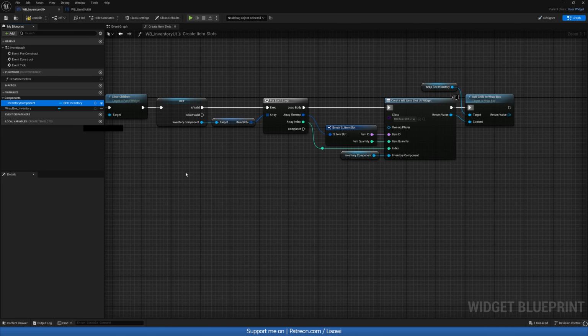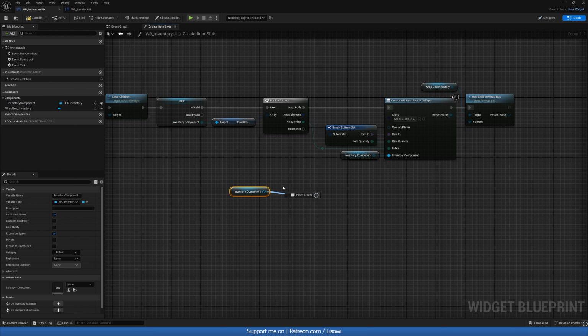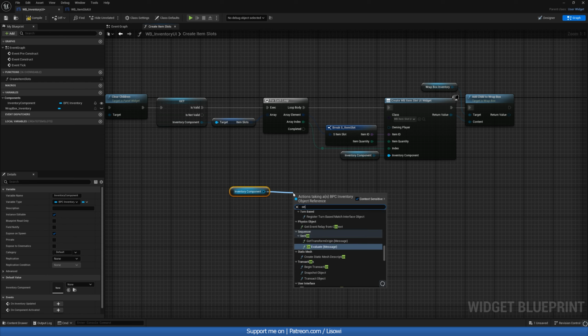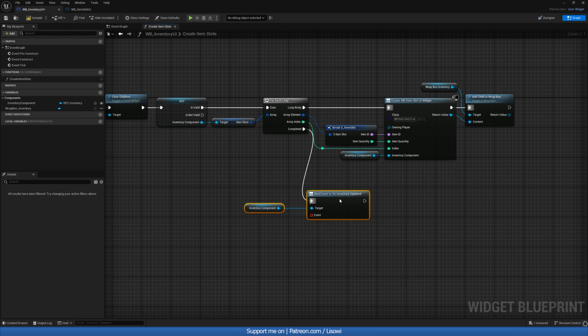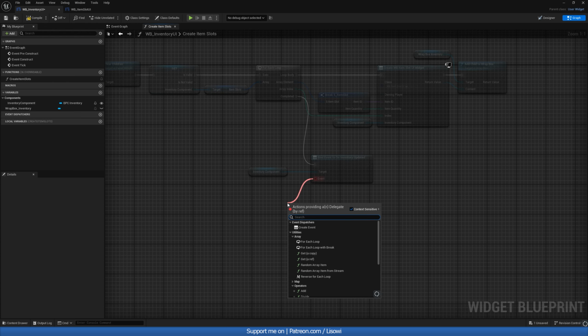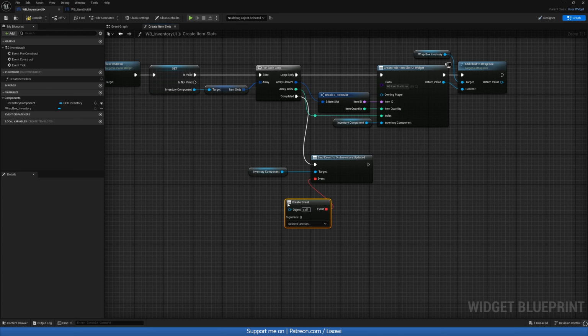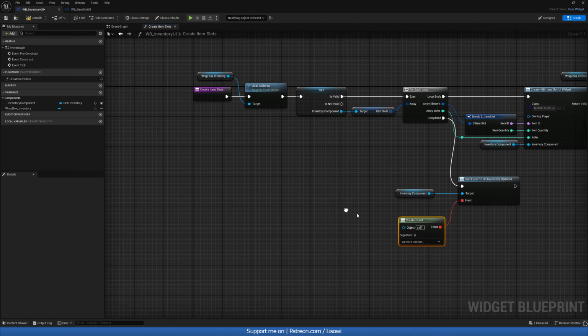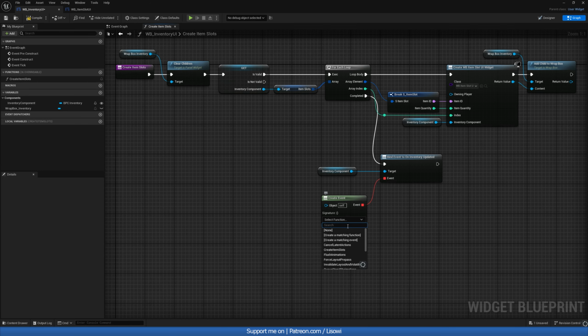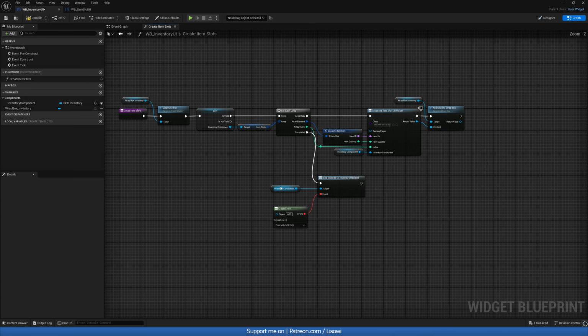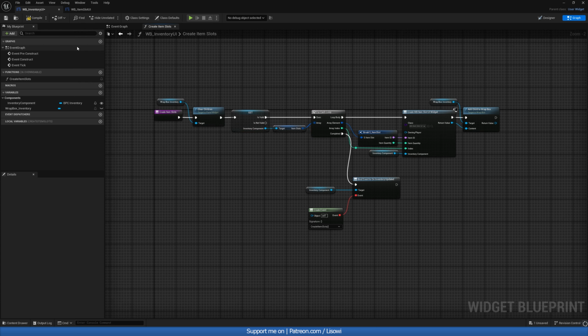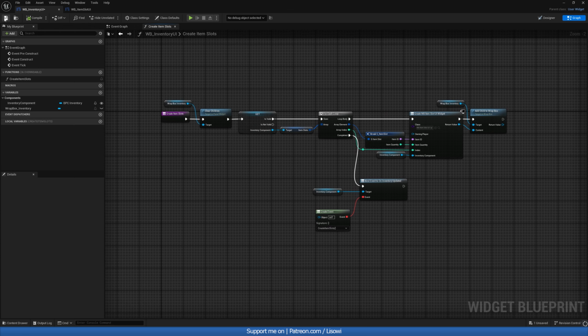So if you remember, we've created our event dispatcher in our inventory component. So we can call it or bind to it. So we called it on inventory updated. So we'll bind to it. When we're binding to it, we can call an event essentially, or make one. So we'll create an event, but we'll call this event here. So we'll do create item slots. So when it's finished, it's going to bind to it and it's going to listen again to when it needs to update itself. So that's looking nice. Let's compile and save that.